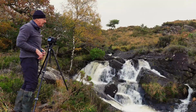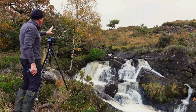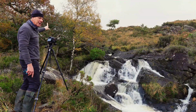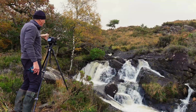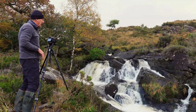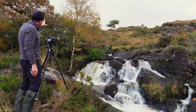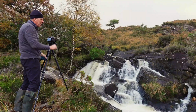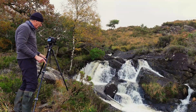So second composition, the cascades, the yellow in the background, and I'm trying to stay high enough, even though the sky is quite flat, because there's a lovely little yellow tree in the top of the frame. I'm using a 10 to 20, which on a crop lens is what, 15 to 30. And what I'm trying to do is use the tree here in the top left of the frame, and then as the cascades come out, they're going to run out through the bottom right of the frame.